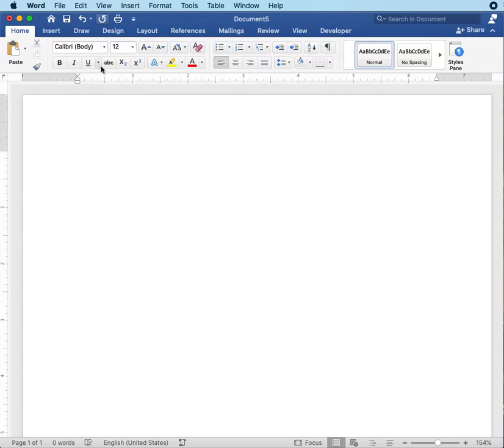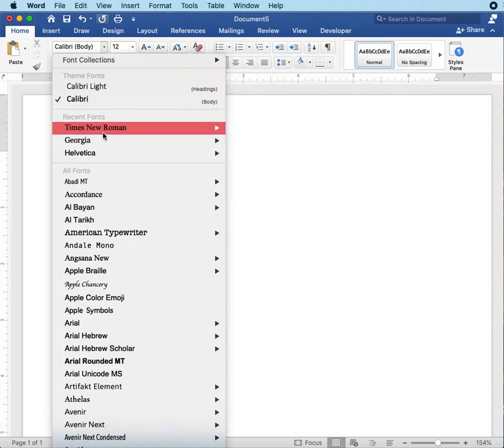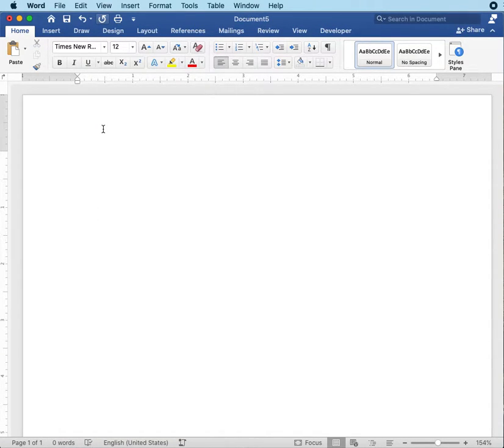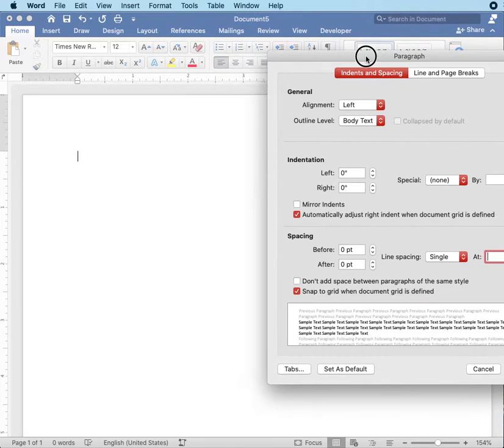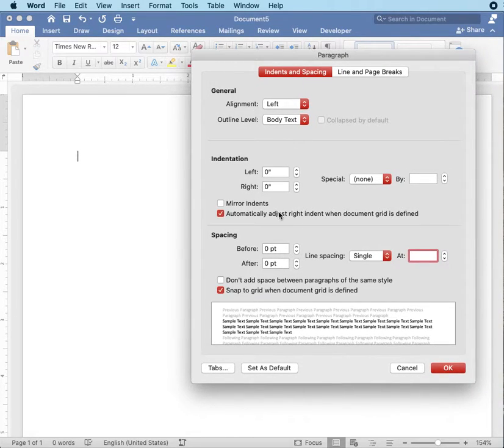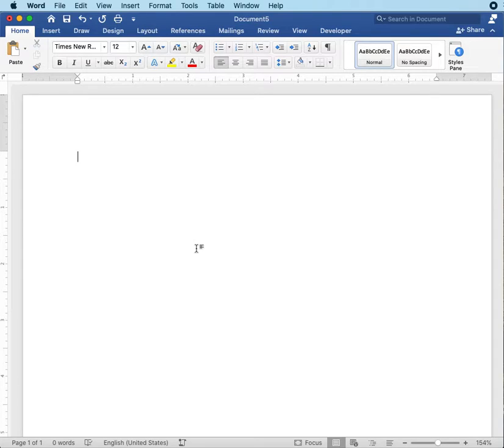The next thing I want to do is make sure I'm in the font that I want to work in, which is not Calibri or anything else. It is Times New Roman. We're going to use it every time. And I'm going to use 12-point font every time. And then every single line in MLA format is always going to be double spaced. So see, I've got it right there. But I'm going to go here to my more options so I can see this box. And I want to make sure that I've got 0 and 0 right there. And then we're going to say it's double spaced. Now we're ready to start typing.